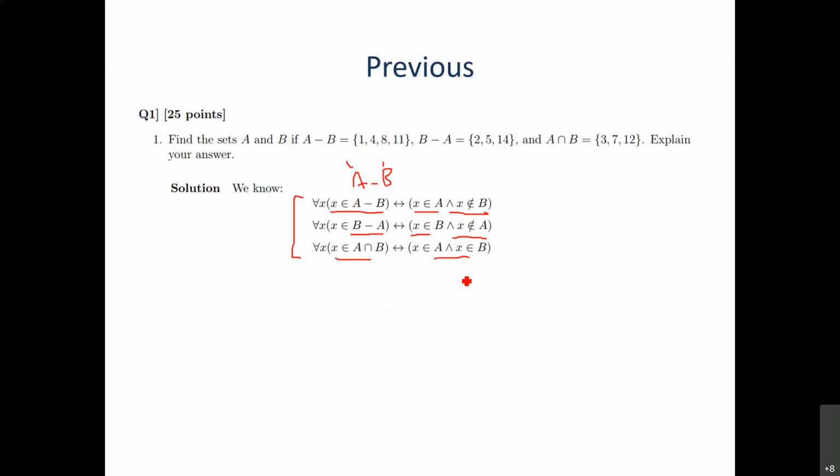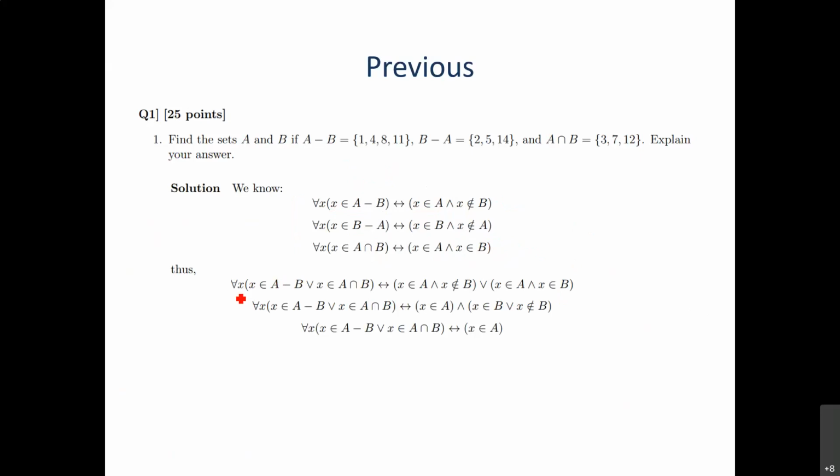So to find out what the elements in A are, for example, you need both this and this, right? Exactly. It's A minus B plus the intersection. That's what you need, so we have to write a proof that that's actually what we need. For every x, if x is in A minus B or x is in the intersection, what does that mean? Simply translate it into propositions first. So what we wrote in the given.